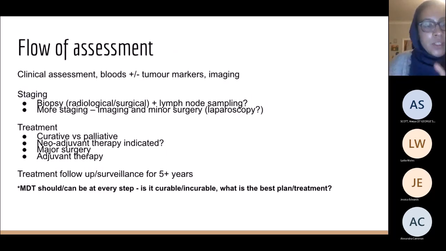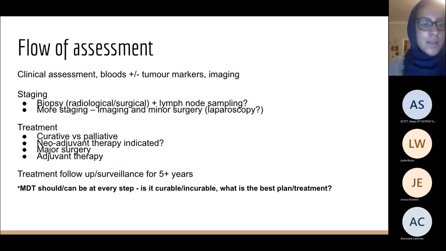Now, something I wanted to mention was the flow of assessment that someone would go through, particularly if they are having a workup for potential cancer, because there are a lot of different steps and stages. It may initially come from a general clinical assessment, for example in a GP setting, with red flag symptoms like weight loss, fever, and night sweats, or something may have been picked up in a screening program that I've just mentioned.